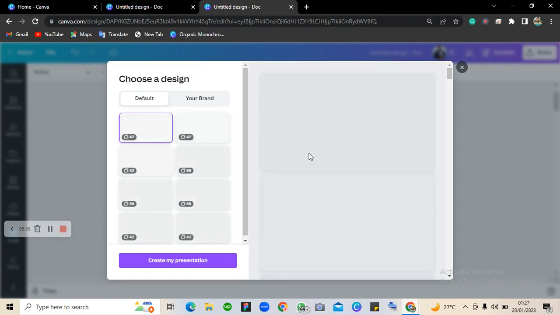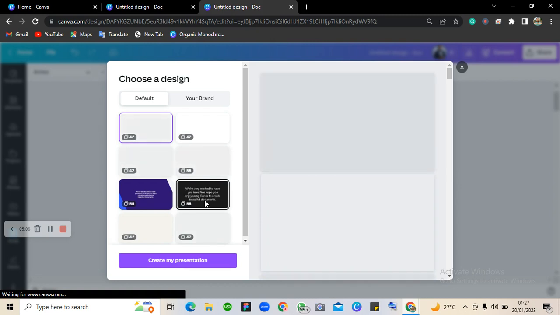Now, do you see this? Do you see what it has just done for me? It gave me several options to pick from. Rather, pardon me if I made a mistake. It gives me several options to pick from. Do you see this? So I could pick from any of these options that I have here.